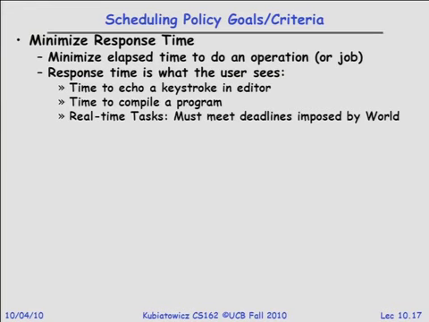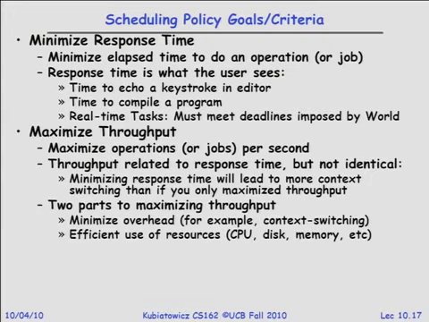How about maximizing throughput? This is a different scenario where we want to make sure we use every cycle we've got, because we're computing something like chess. We want to maximize the number of operations per second. And notice there's a couple of things. We have to minimize overheads, and that means basically not switching a lot, because remember, switching is an overhead. We want to make sure that we don't overuse the CPU or the disk, and that we're not swapping all the time. These are all about throughput, not about response time.